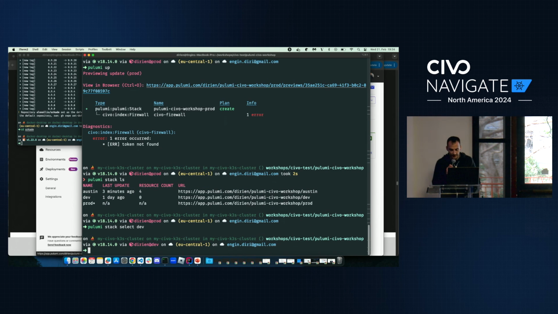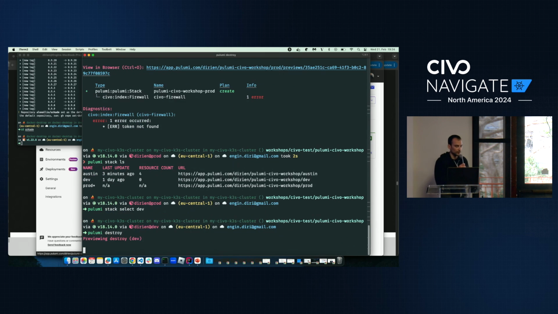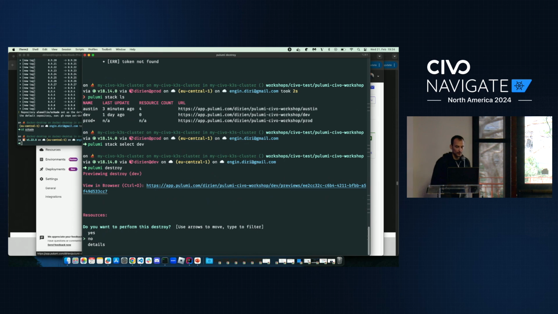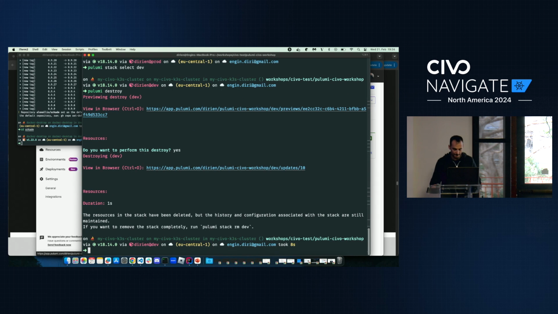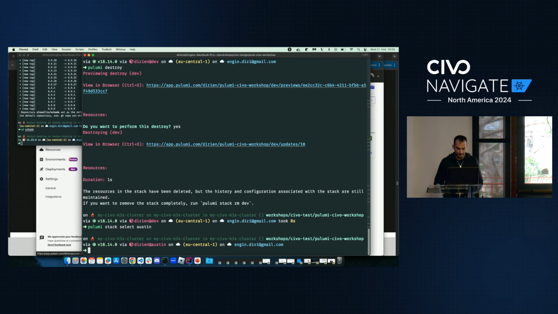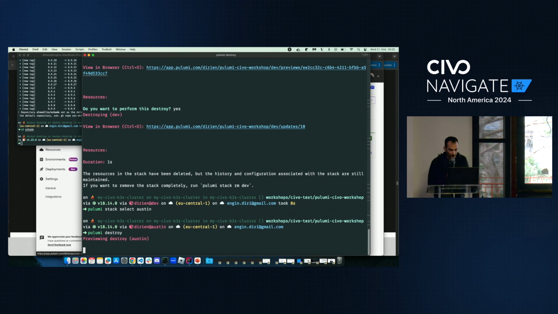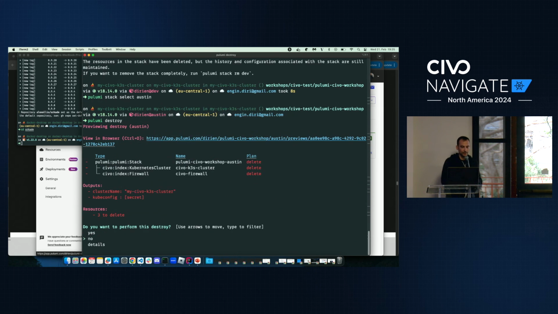I changed the stack. Now calling pulumi destroy. It will tell me, hey, you're going to destroy everything. Are you sure? I say yes. So, selecting the right stack, it was Austin.